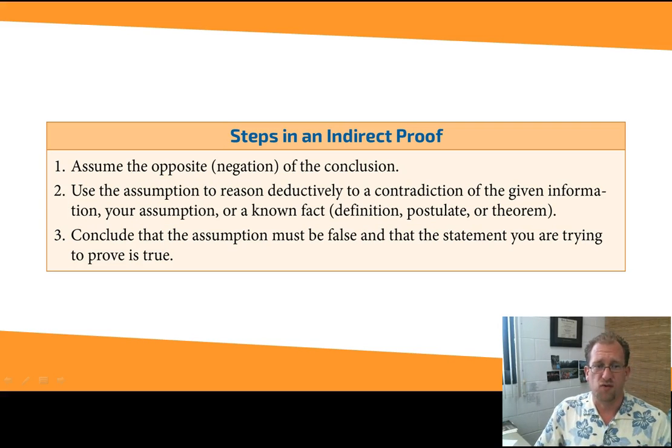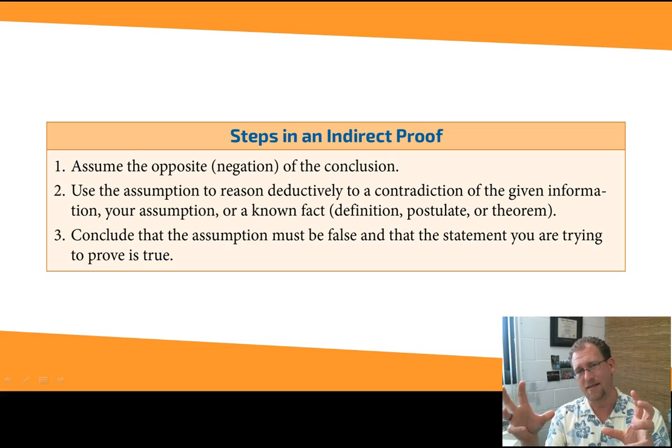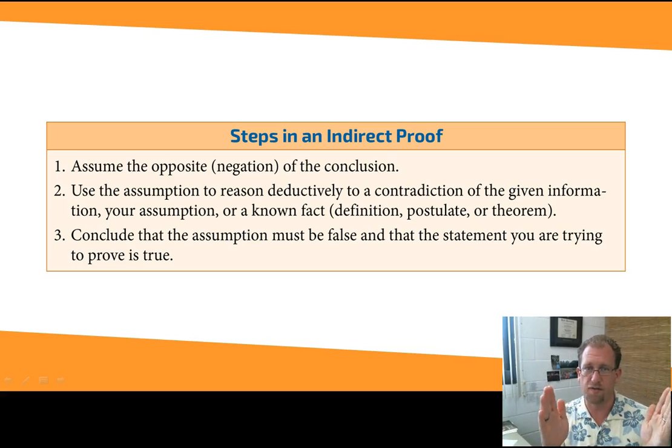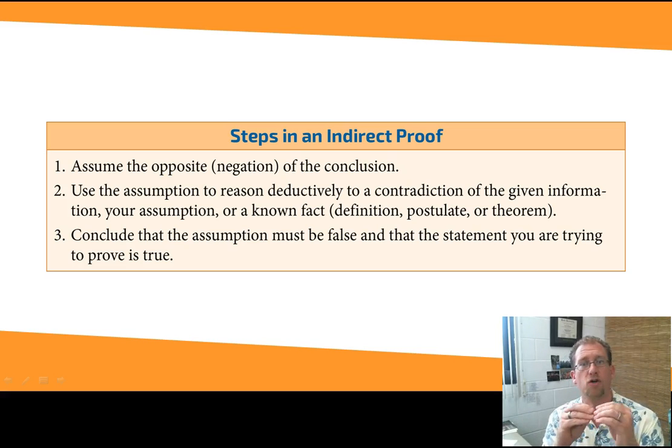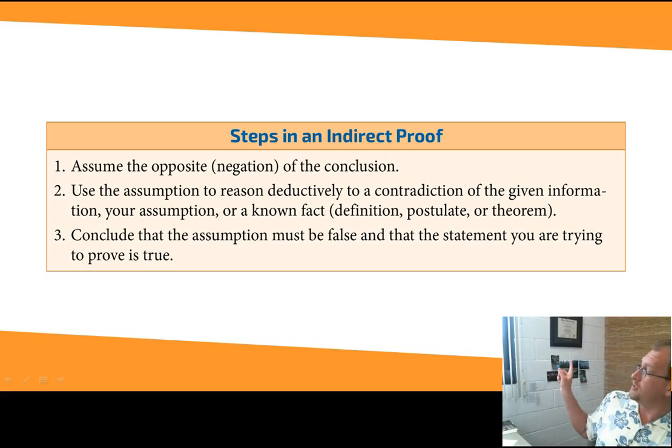So how do you do these indirect proofs? Well, you're going to be given a statement, some givens, and you're going to be given what you need to prove. And then you're going to start with assuming the negation. Okay? So before, you've started with the givens and walked towards the proof, the conclusion statement. Now you're going to say, oh, you want me to go there? Instead, I'm going to go over here.